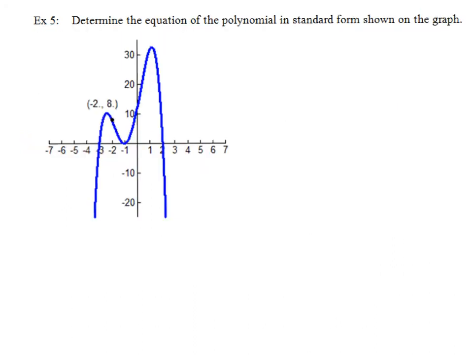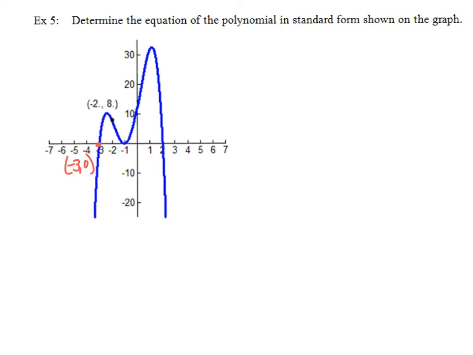Let's take a look at our last example and see the real power of being able to find equations of polynomials just by knowing the roots and one additional point on the polynomial. So you notice that for this graph, I'm given the graph so I can identify what the roots are. Clearly I see that I have a root at -3, and that's a crossing root, so that tells me that it's just got a multiplicity of 1.